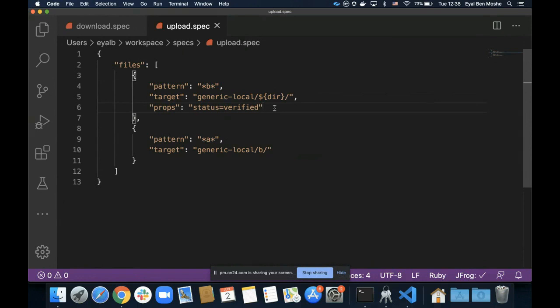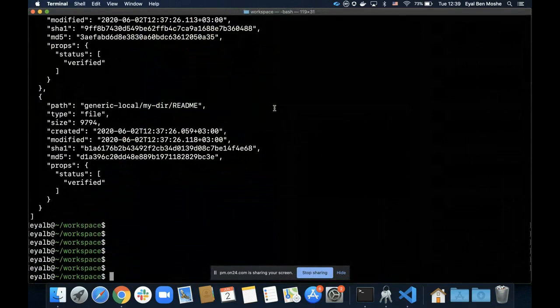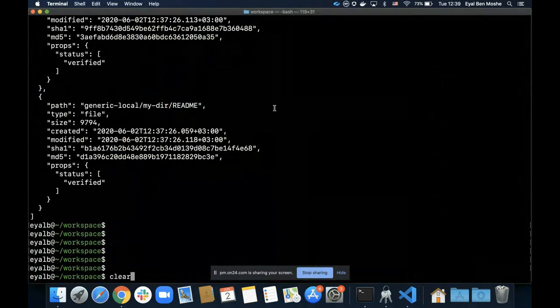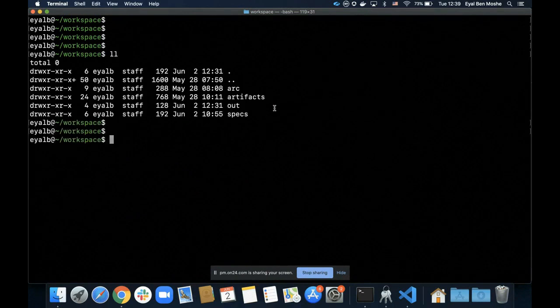Okay, so by default, if you're specifying in the upload flat false, those files will be uploaded with their file system structure. But suppose you want to do something more interesting, just to support the exact layout that you want to use. Okay, so let's look.